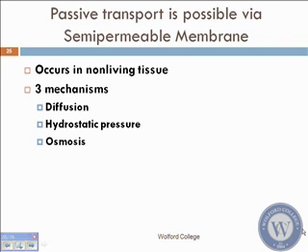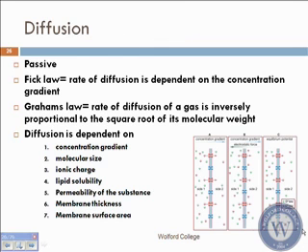So hydrostatic pressure is very critical for how much volume will be displaced out of a cell, or out of the lumen of a blood vessel. We'll talk about diffusion in a minute, and then I'll go into osmosis. Diffusion is basically passive. It follows Fick's law. Diffusion is what we use in anesthesia constantly, in the sense that it explains how anesthetic gases come in and out of you.